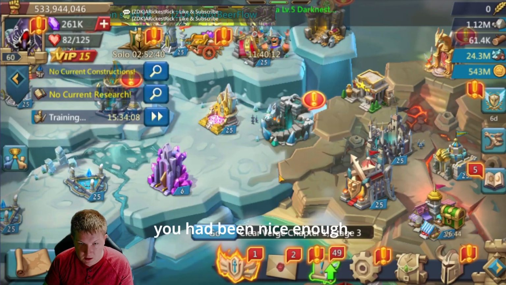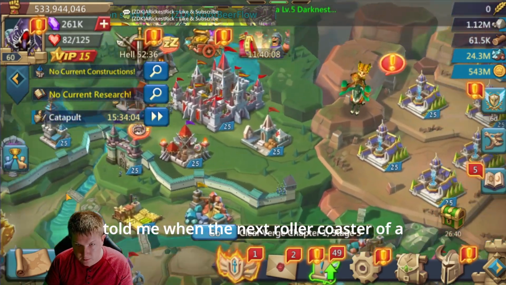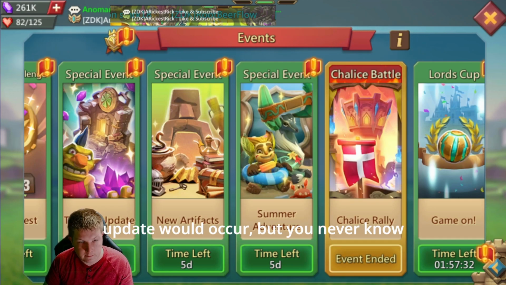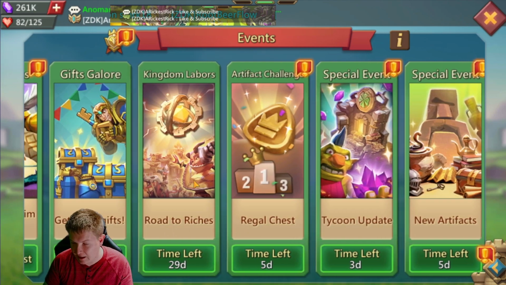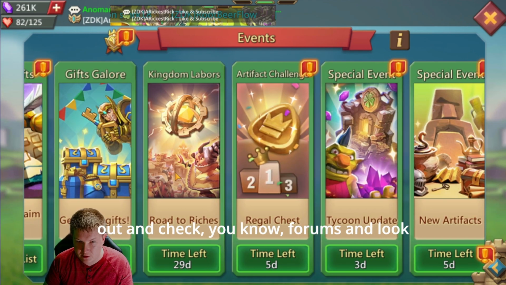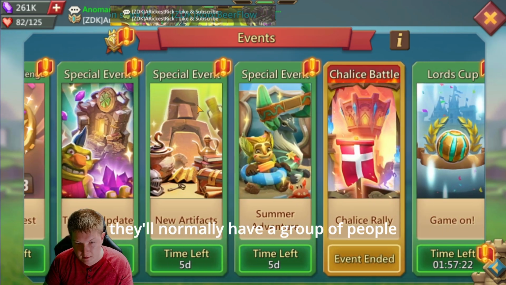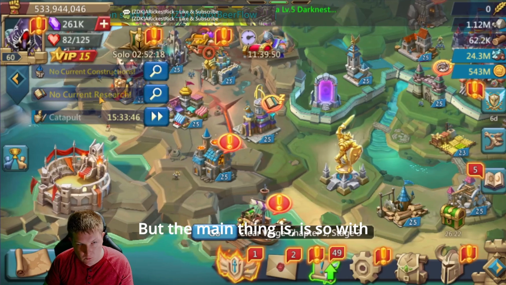Now, if IGG had been nice enough, they'd have maybe told me when the next roller coaster of an update would occur, but you never know when they're going to arrive. So you have to kind of look out and check forums and look into Discord communities. They'll normally have a group of people out there that'll be ahead of it.